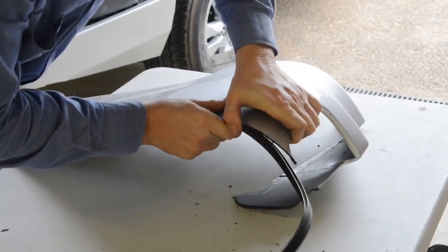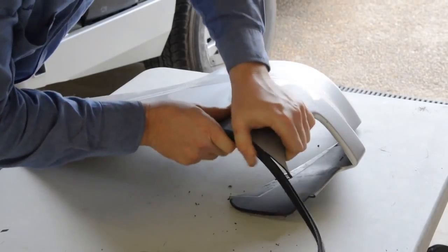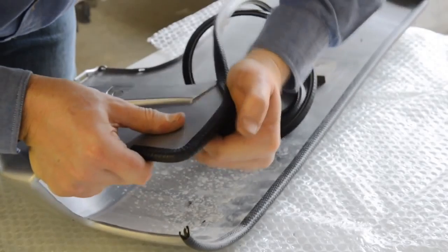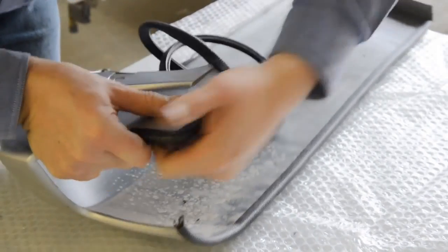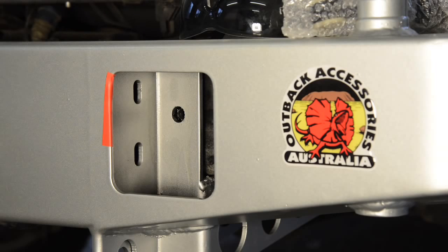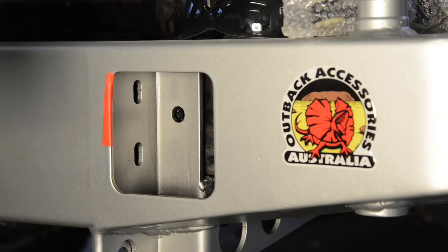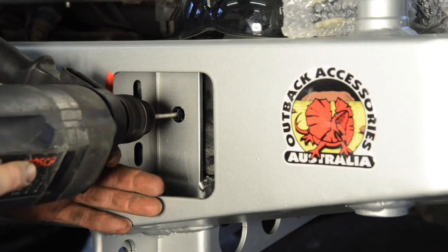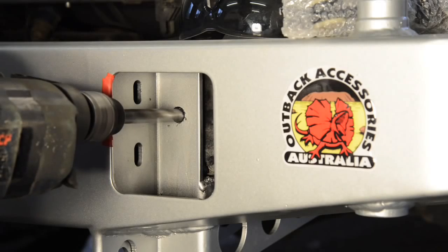Once you're happy with the alignment, remove the plastic wings and fit the supplied pinch weld over the cut bumper, both along the outside edge of the wings and inside adjacent to the step area. The new bar uses 4 additional bolts into the back and underside of the chassis rails. Drill the first 2 holes into the rear of the chassis rails, through the pre-drilled holes in the bar, which are accessed through the tail light recesses.